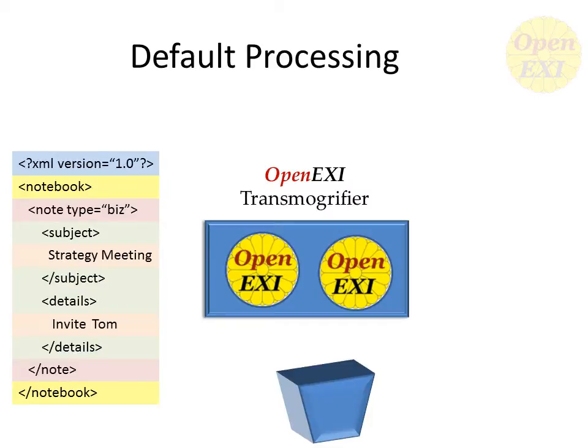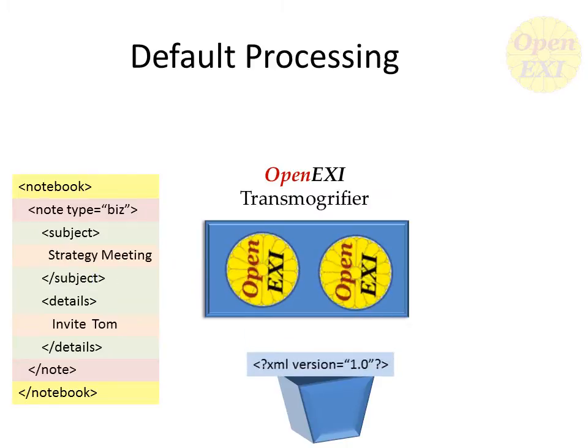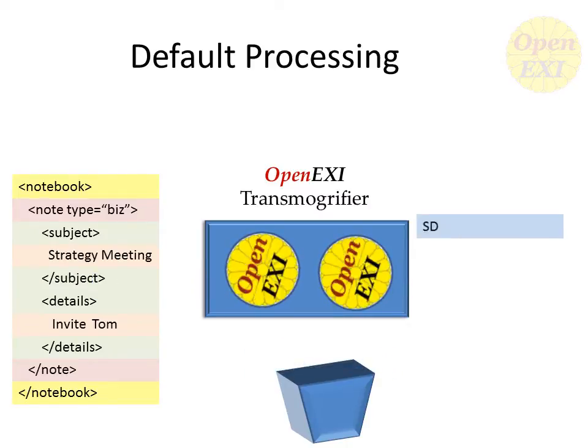OpenEXI can convert any XML file to EXI format using the transmogrifier class. If no schema information is available, the transmogrifier constructs and records the structure of the file as it's converted. We can demonstrate this with a small XML file that describes a notebook. As the SAX parser reads the file, each of the elements and attributes is handled as a separate event. By default, non-essential information is not included in the transformed file.